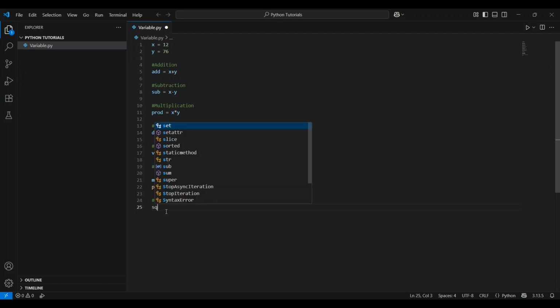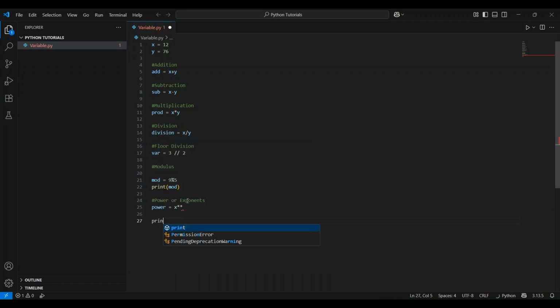Like, let's say power is equal to x. x is 12, so x raised to, let's say, 2. So we know 12 square is 144, and let's check the output once more.